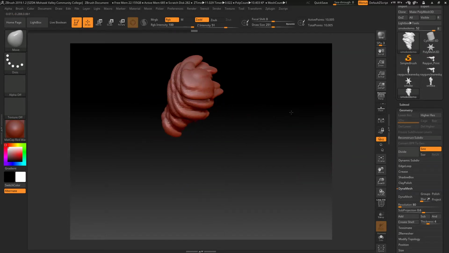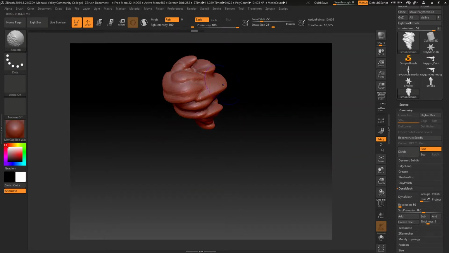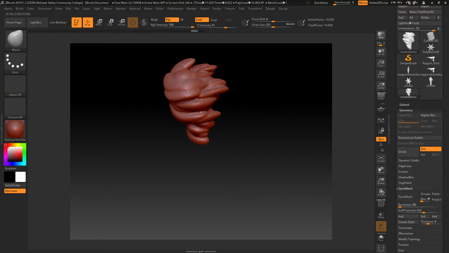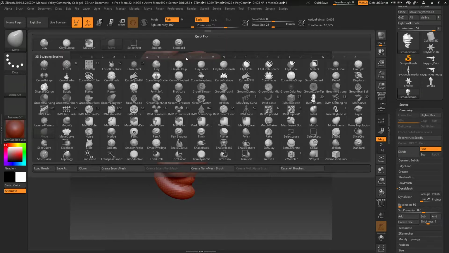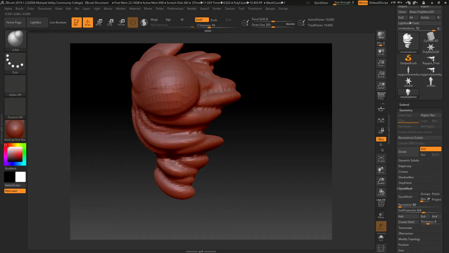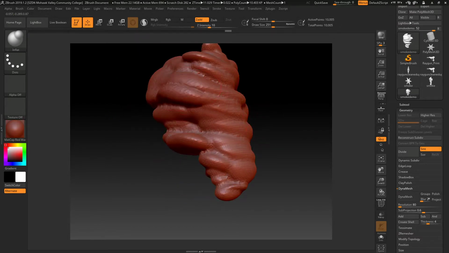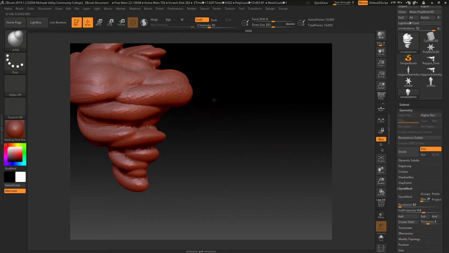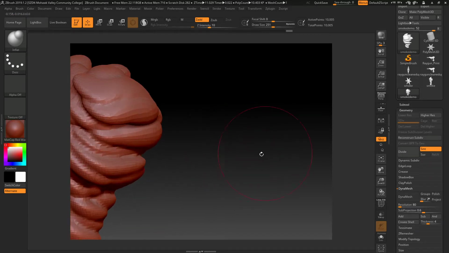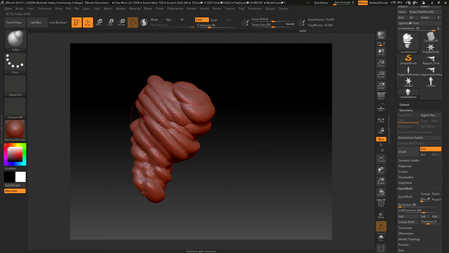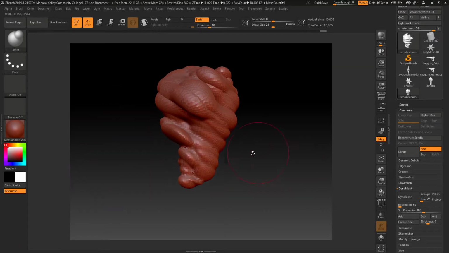So this might look more like a tornado. We could play around with these shapes to get it so it's maybe not spinning around so much. Or we can also play around with adding like the inflate tool directly to some of these pieces too. So that way we have more bulbous spots on here to make that look like a smoke cloud. So this is just me messing around with it with a mouse. It's not anything special, but you can see how maybe a shape like this would work for smoke.